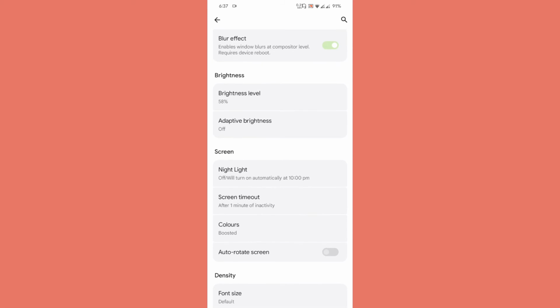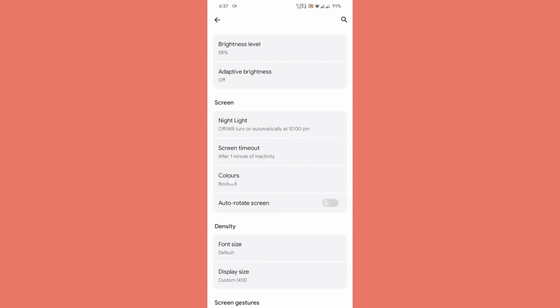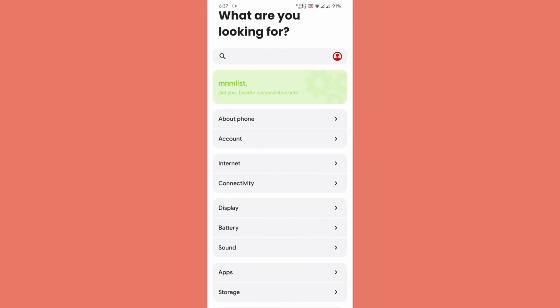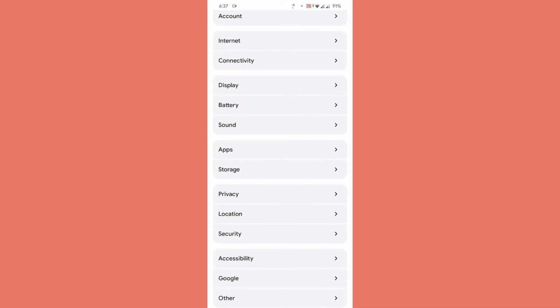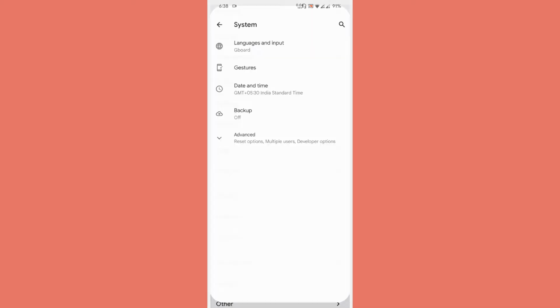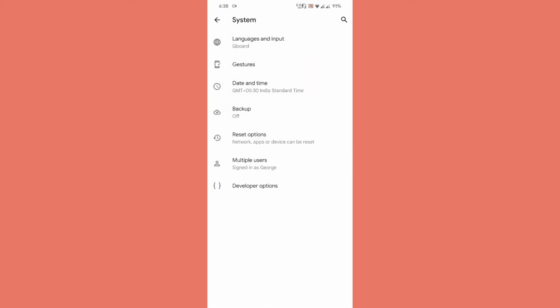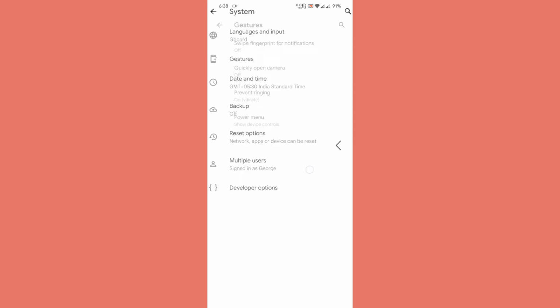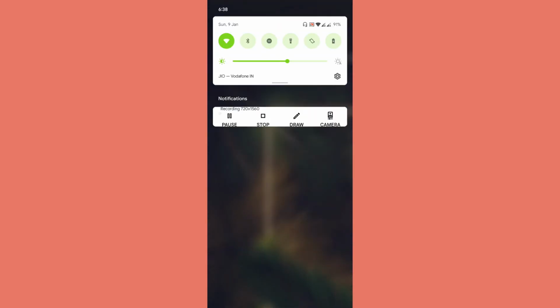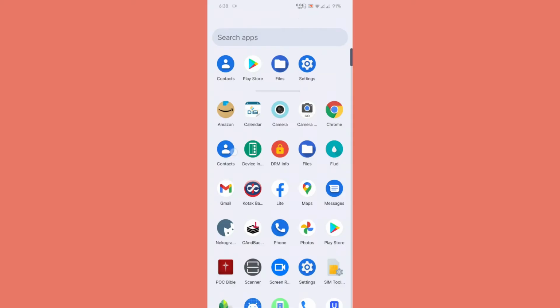There aren't any bigger options or any big customization with the ROM, but overall the ROM is really stable and it's so smooth. As I've already told you, it's really great to use. Even with the blur, I cannot see any kind of lag with the ROM.